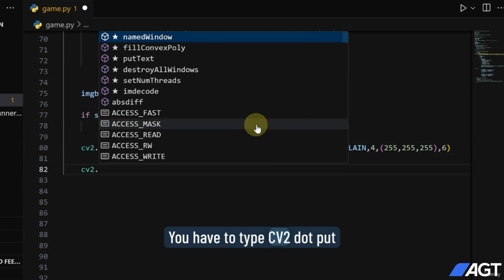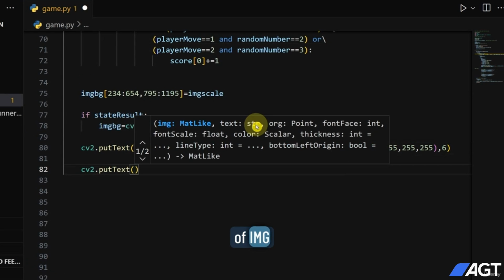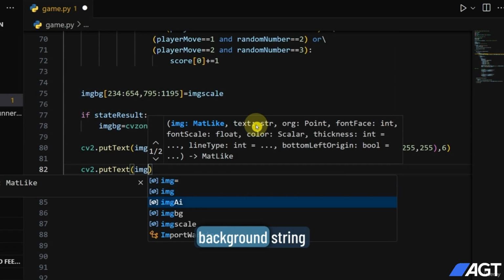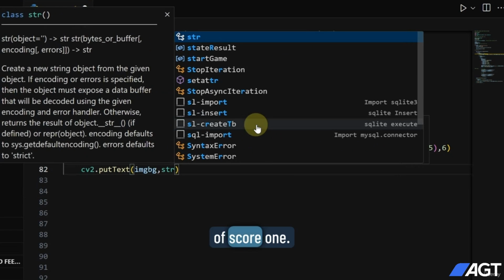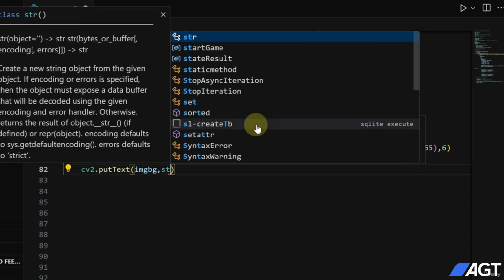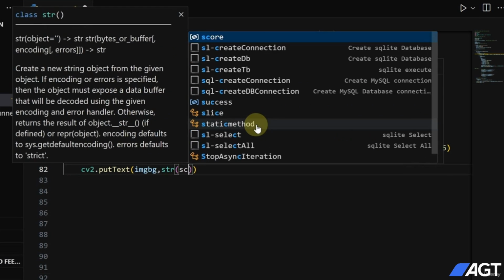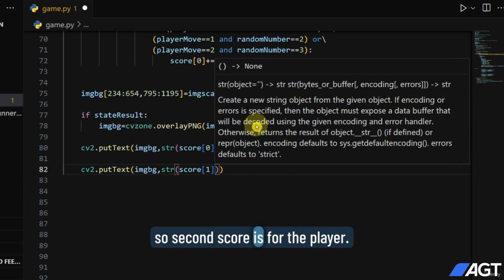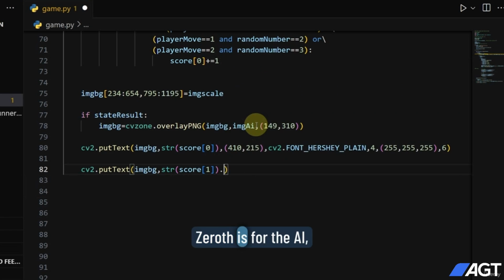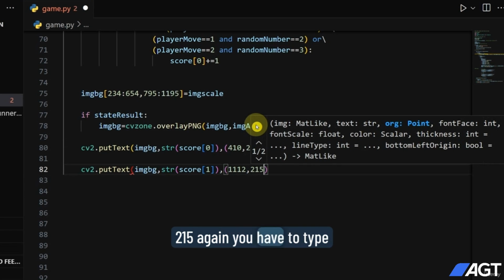You have to type cv2.putText of img background, string of score 1. So first score is for the AI, and the second score is for the player. 0 is for the AI, 1 is for the player. You have to type the values 112, 215.